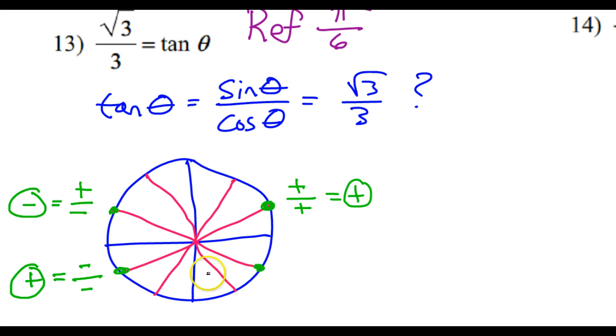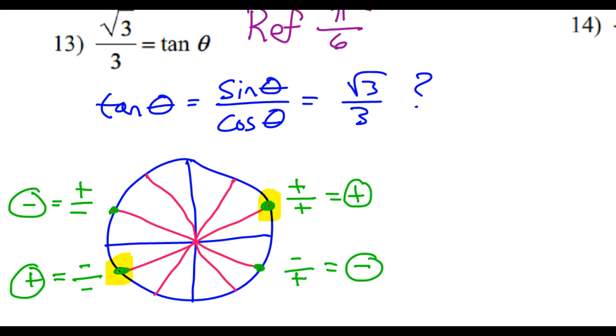And over here, cosine, the x values are positive. Wait, I'm doing sine over cosine. So sine, the y value is negative. Cosine, the x value is positive. A negative divided by a positive is a negative. Okay, so I have circled here the sign of tangent in each quadrant. Now, our original problem was positive, so we want the two locations that will give us a positive tangent, here and here. Okay, so these two locations are the answer.